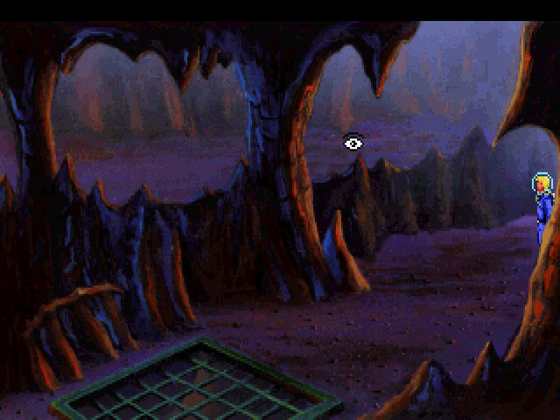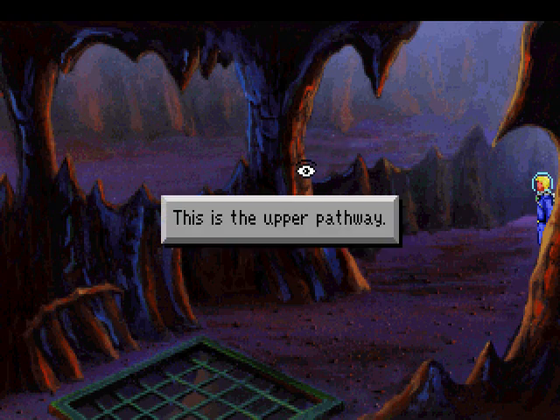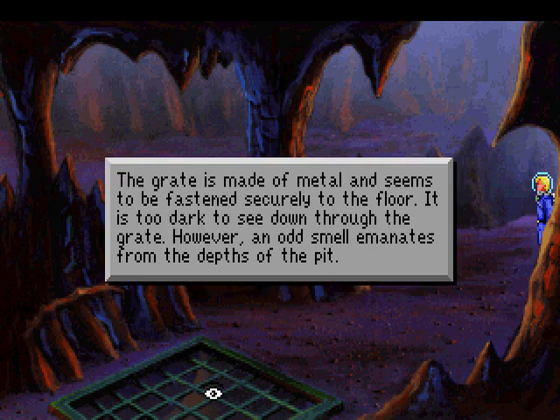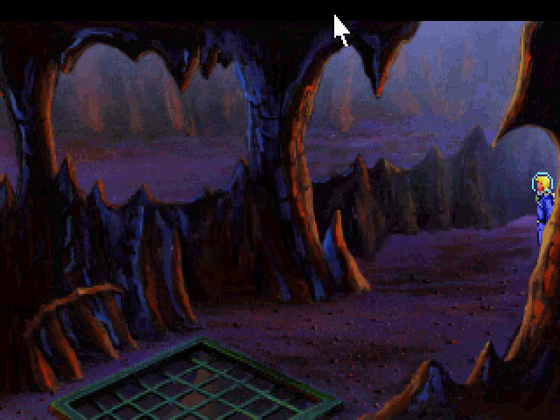This is the lower pathway. This is the upper pathway. Gee, why does that not surprise me? This is another large chamber in the underground complex. Paths run along the top and bottom edges. The grate is made of metal and seems to be fastened securely to the floor. It is too dark to see down through the grate. However, an odd smell emanates from the depths of the pit.